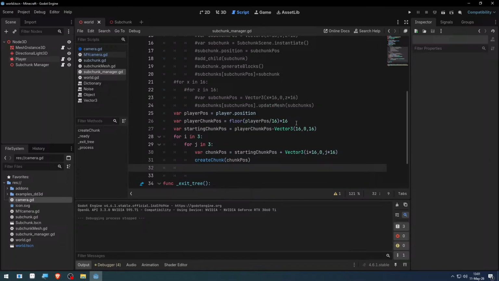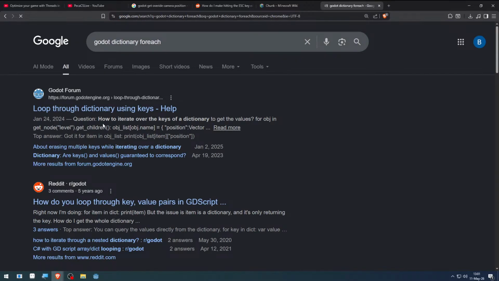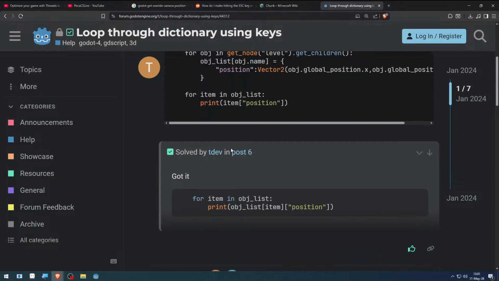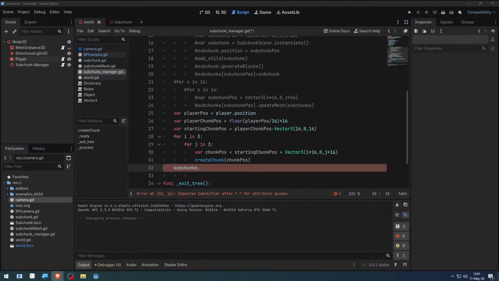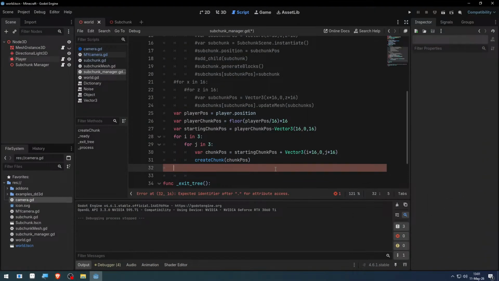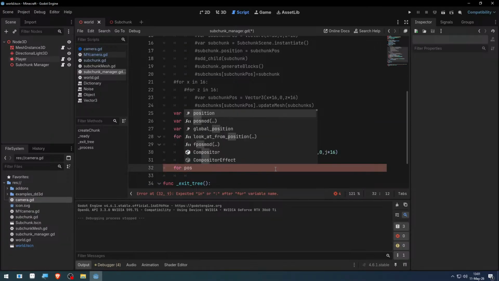So can we do subchunks for each? Godot dictionary for each. For key in dictionary keys. For key, what's the key for position?